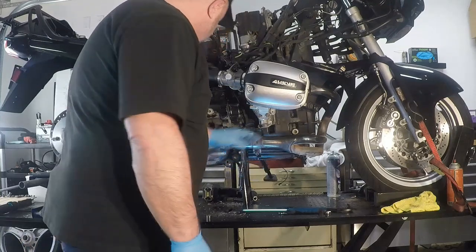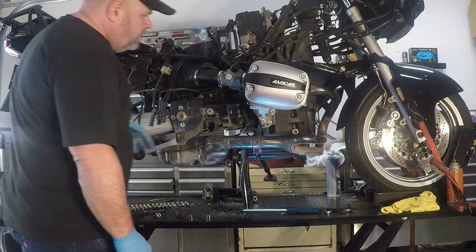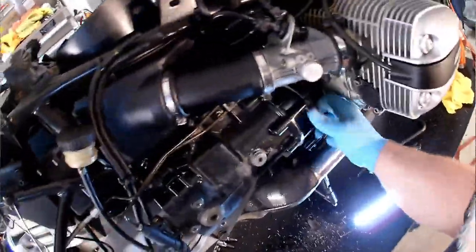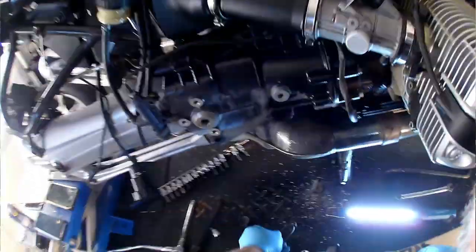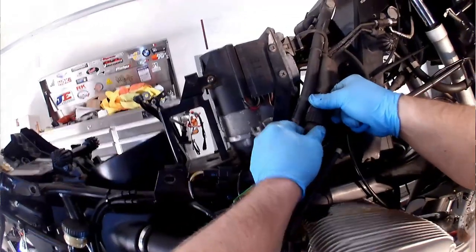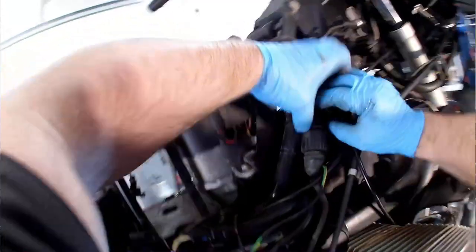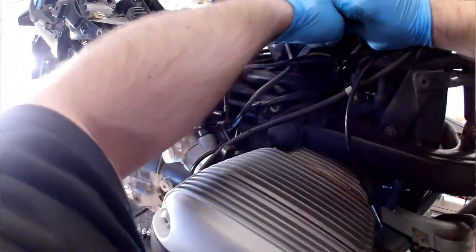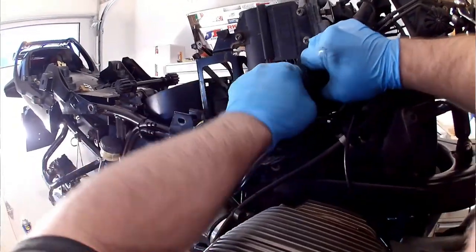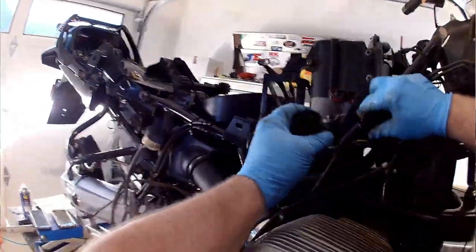So now that we've got our clamp all loose, those bottom pieces cut away, we're going to take the catalytic converter O2 sensor out, unhook it from the main wiring harness. It's kind of jammed up in here, and then it threads up into the harness here. We're gonna need to snip some zap straps and unthread this guy. Twist and then pop apart. There we go. That's threaded quite deep.